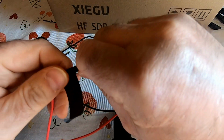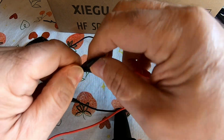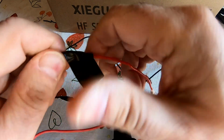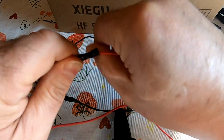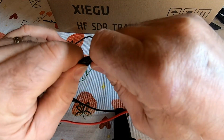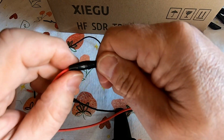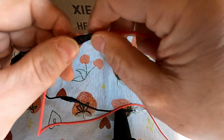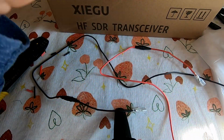Let me kind of roll this on there. And this here, if I soldered this stuff, I might even use shrink wrap on it. Would probably be a good idea. Just like so. Double check it, make sure nothing's sticking out. Okay. All right. Now we're going to go to the other side here.